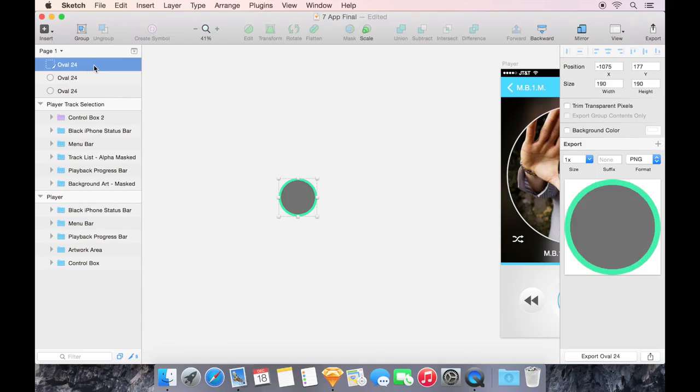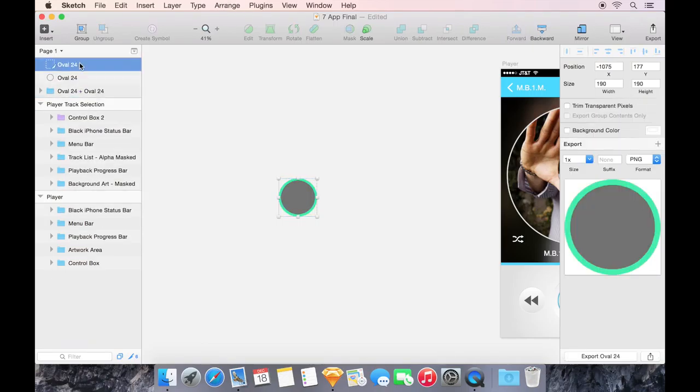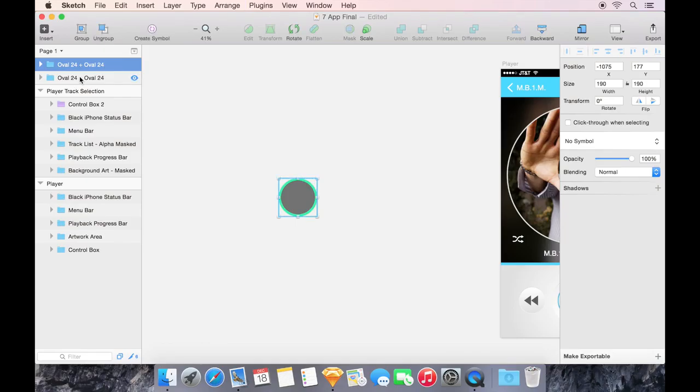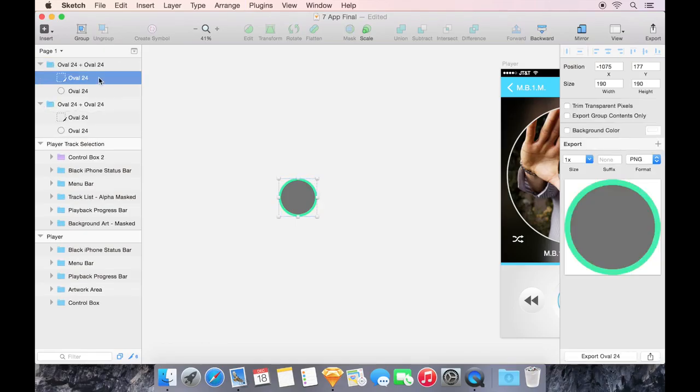What I want to do is duplicate the slice. I'm going to hold Option and drag it down on my layers list, so I have two of them. And I'm going to group one slice with one oval, and I'm going to group the other slice with the other oval. And now what that's doing is it's giving me the opportunity to select the slice, and then over on the inspector, I could choose to export only the contents of the group that it's in.